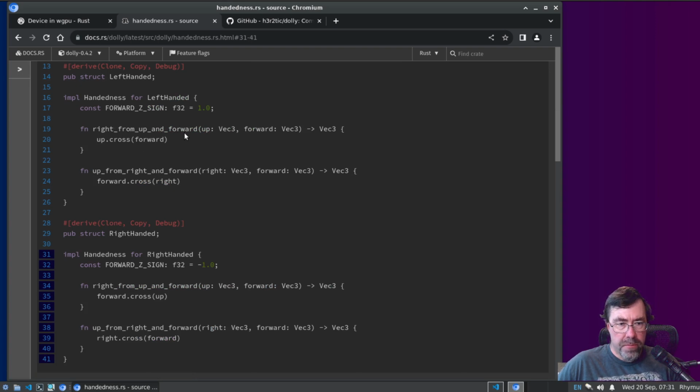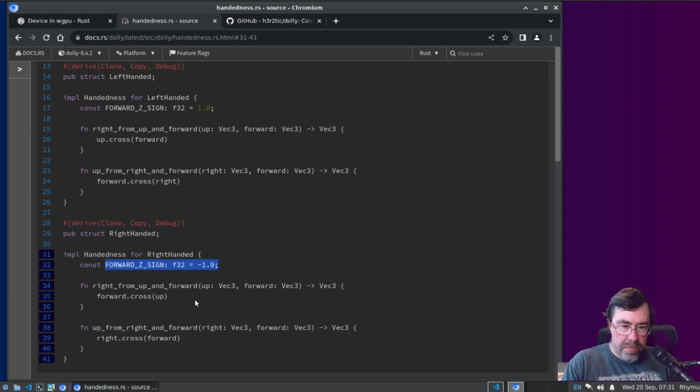Right from up and forward. Okay, my coordinate system is: right is positive x, up is positive y, and forward is negative z. So that would be right-handed, right? Forward z is -1.